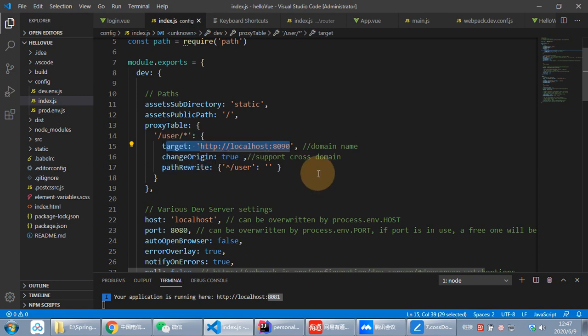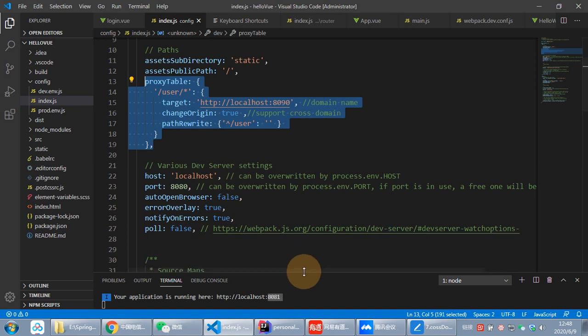And to support cross domain, you change the value to true, okay? And then path rewrite, the path needs to be rewritten like this. It means begin with something, begin with users, okay? So you just do like this and it is okay.